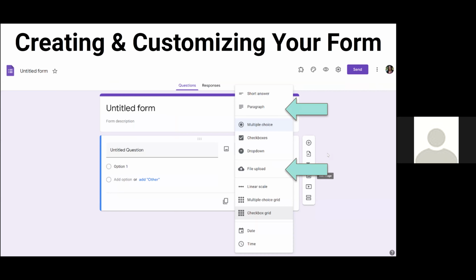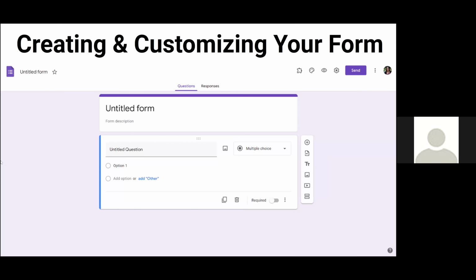Sometimes I use file upload. This can be really helpful if you're dealing with a database that doesn't generate permalinks. So I haven't used Privco in a while, but last time I used Privco at my last institution where I had access, they didn't generate permalinks to the reports. So when I worked with the graduate students in business, what I would have them do is find a report in their industry, and then I'd have them upload it so I could see they found a report from Privco. So that's just a workaround that you might want to utilize.